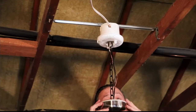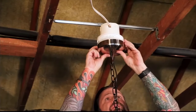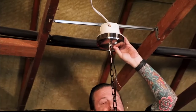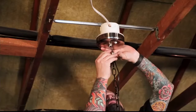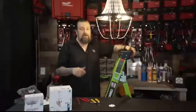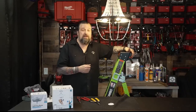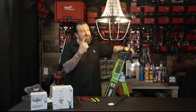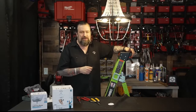That is positively snapped on there. Put the cover plate up here — all right, there we go. Let's turn the power on and see how she works. My next step is to plug this into my home automation system so I can run it with my smart home system. This is an easy way to hang a light fixture.